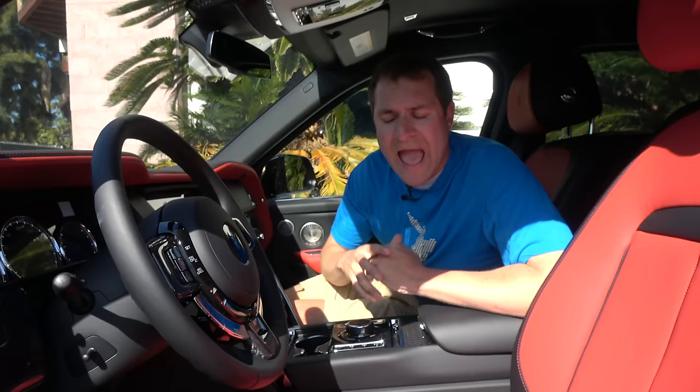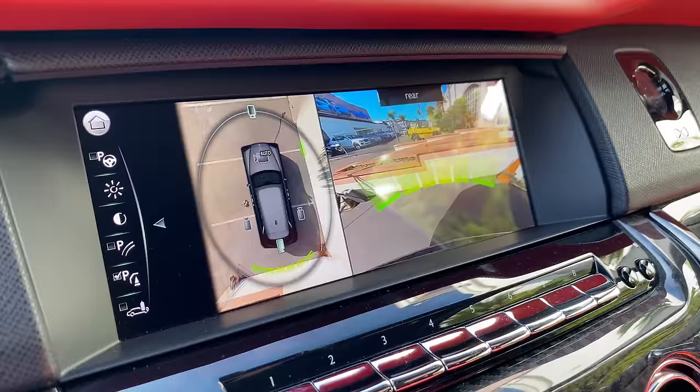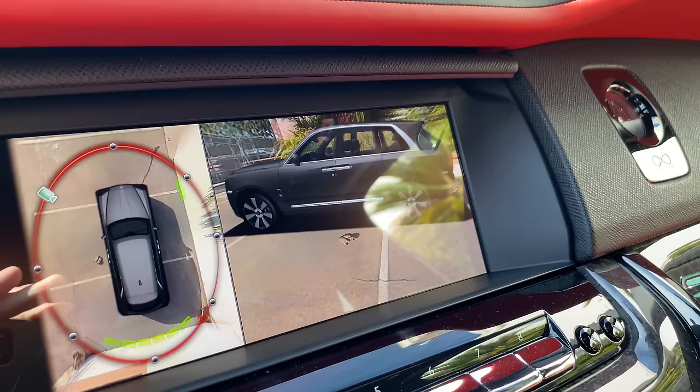Moving on to the front seats — I've already reviewed a regular Cullinan, which was very different in back, so I'll hit some highlights here. For example, this Cullinan has the greatest backup camera of all time — it's not even a backup camera; it's an entire 360-degree outside-the-car camera showing everything around the car, including the car itself in the image. It's like a little drone is hovering around the car. Apparently they do this by stitching various camera angles together, but to me it seems like wizardry.